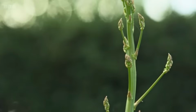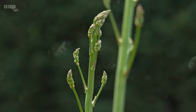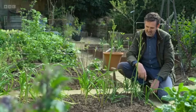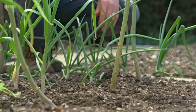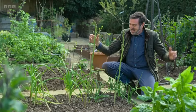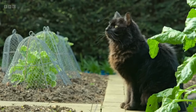Look at that. I put those asparagus in about 12 months ago, and you're meant to leave them for 3 years instead of cutting them so that they concentrate on the root growth. But I have never seen asparagus come up the first year that thick. And I desperately want to cut it, but I can't. But I think that'll be worth the wait. Come on, Ash, let's go.